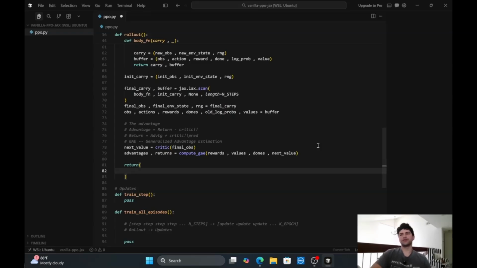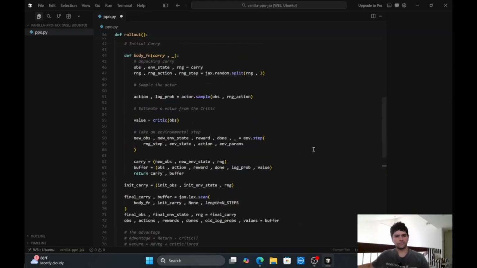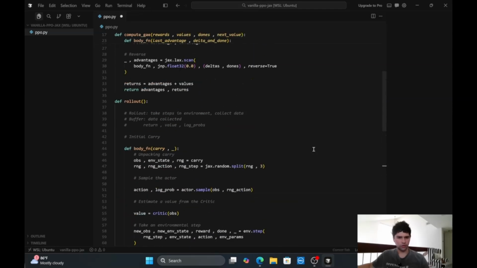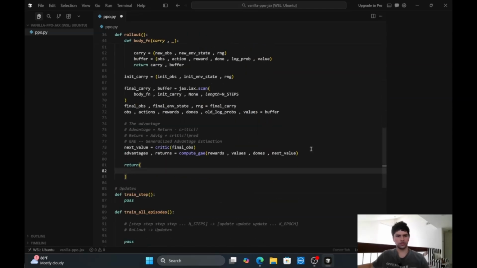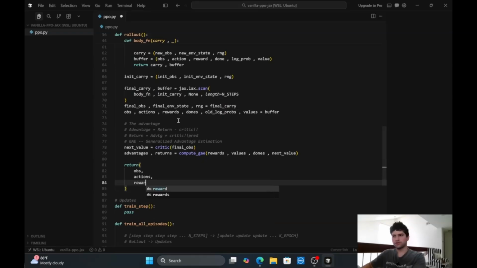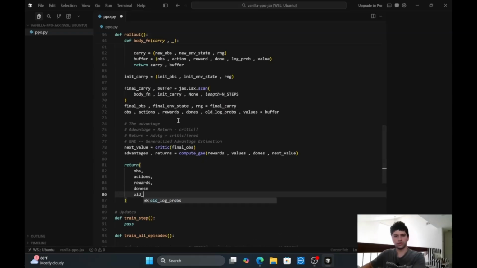So what do we return? Let's low-key just return everything for now. I'm not going to put much thought to it right now, but let's more or less just return everything that we have observed. So we return the observation, the actions, the rewards, the dones, the old log probs. This is important. Old log probs, right?